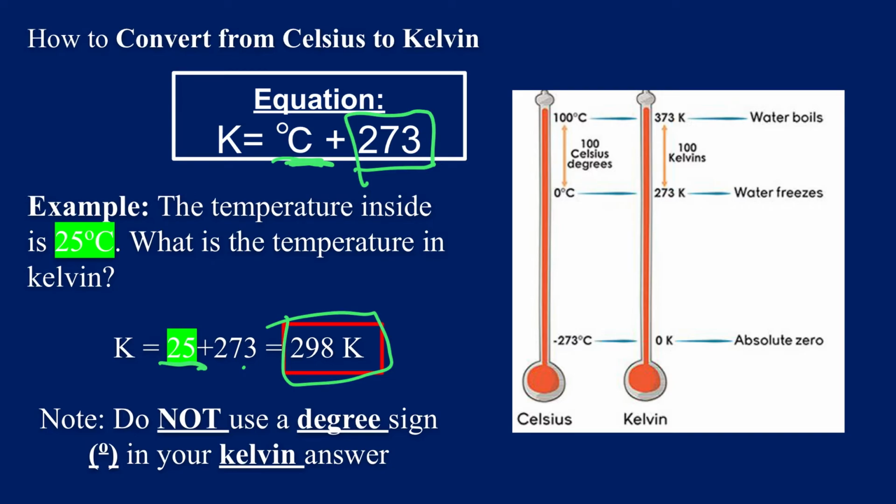So if we look over here, water boils at 100 degrees Celsius, so it boils at 373 Kelvin. And the reason we use Kelvin is that we don't have to introduce negative numbers. Because when you get to 0 K, which has never actually been achieved before, 0 K in theory is when all atoms stop moving. They've gotten pretty close, but they've never reached absolute zero. So they're trying to get to absolute zero to see what happens when atoms completely stop moving. On the Celsius scale, it would be negative 273 degrees Celsius.